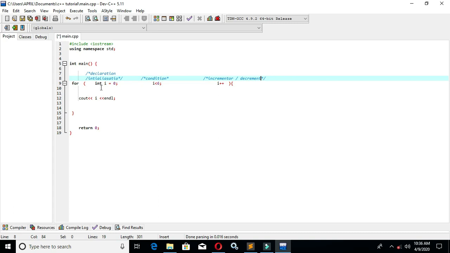So here we have int i. So i becomes our variable, i becomes our container, and in this container we're placing the value 0. We're initializing it to 0, and then comes the other part, which is the condition, and we're saying as long as i is less than 6, we should continue repeating the code, or looping. As long as this condition is true, let's continue looping, you see. And here we're incrementing the value of i. Each time we loop, we have to keep track, we have to count to say, oh, that was 1. So as long as the value in i is less than 6, let's continue looping.